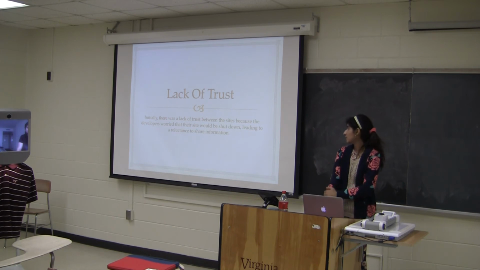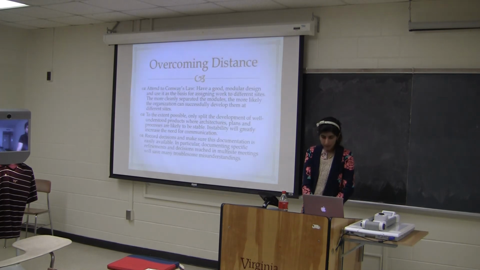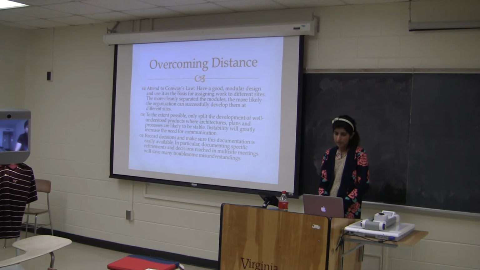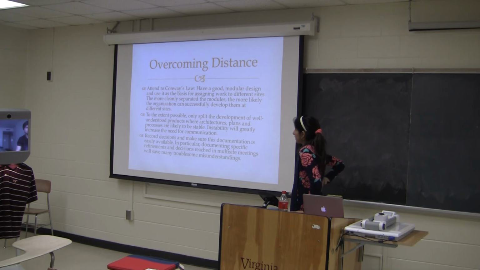So these are different factors which were related to the concept of informal communication. And now we're going to talk about how the challenge of distance can be effectively overcome. We can attend to Conway's law, have a good modular design, and use it as the basis for assigning work to different sites. The more cleanly separated the modules are, the more likely the organization can successfully develop them at different sites.